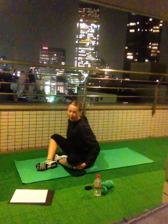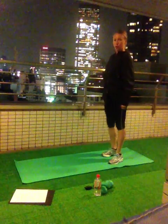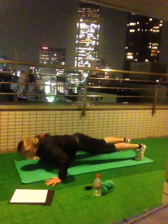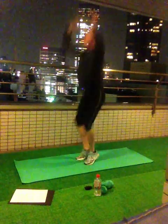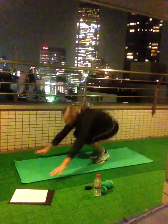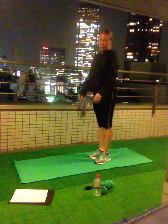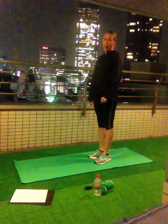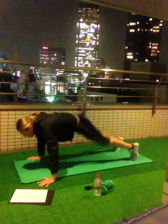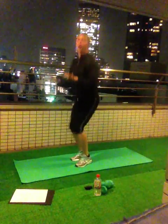Second one: press upward — this is a high knee jump. From standing position, go into the plank pose, press up, come up, tuck your knees and jump up. All together, fast. If you feel it's a little bit difficult, do the same: press up, come up, high knee jump.